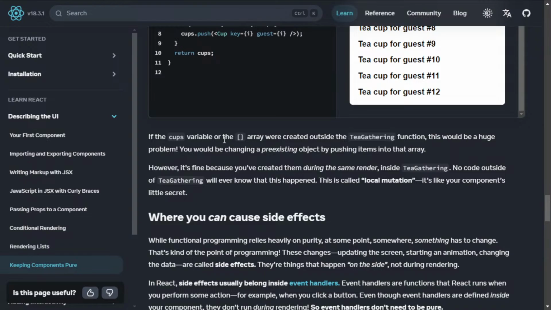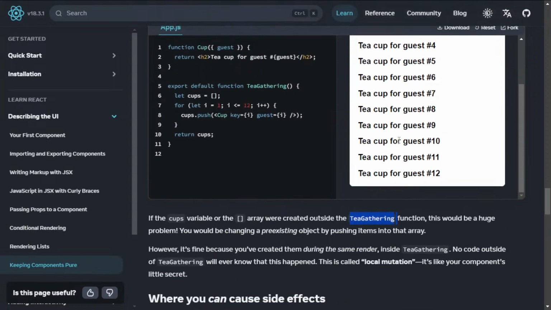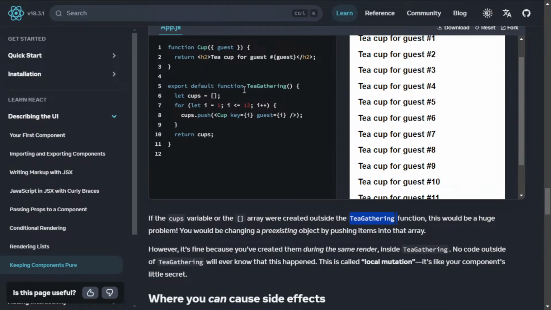If the cups array were created outside the tea gathering function, at that time we would be manipulating outside the function, and it would be a huge problem. You would be changing a pre-existing object by pushing items into the array. However, it's fine because you created it during the same rendering inside the tea gathering. No code outside of the tea gathering will even know that it happened. And this is called local mutation.